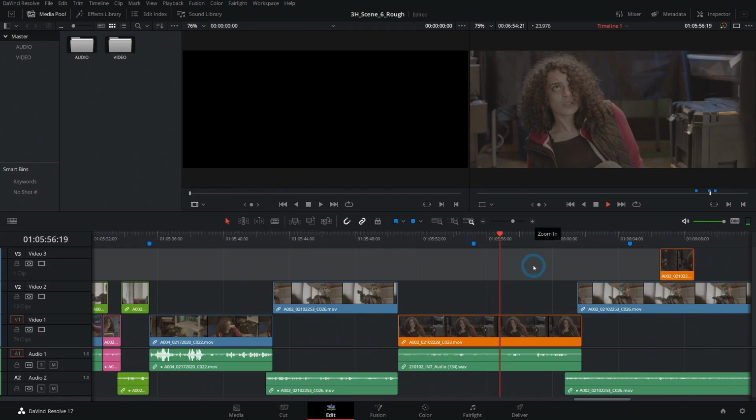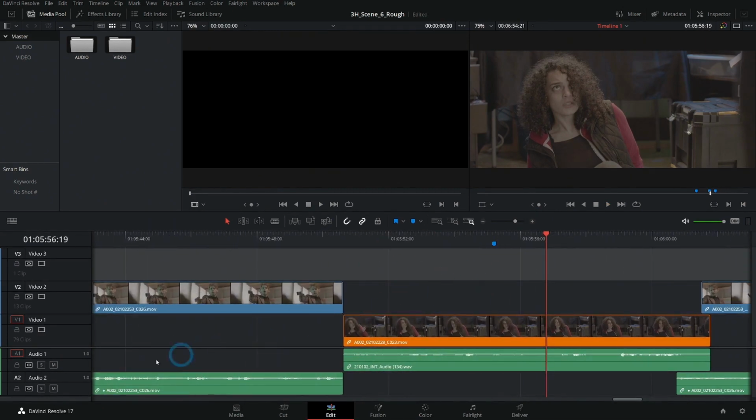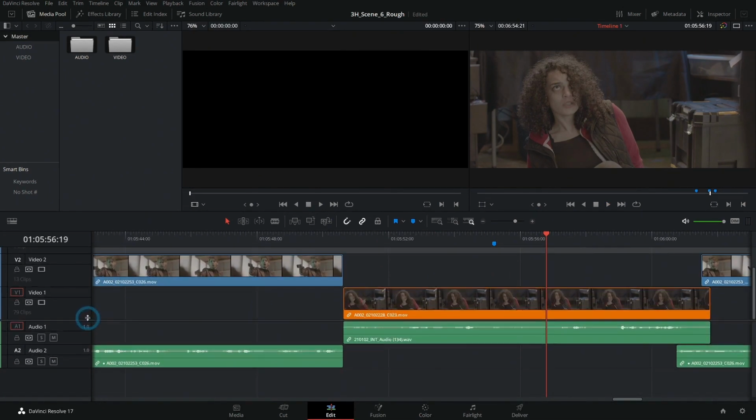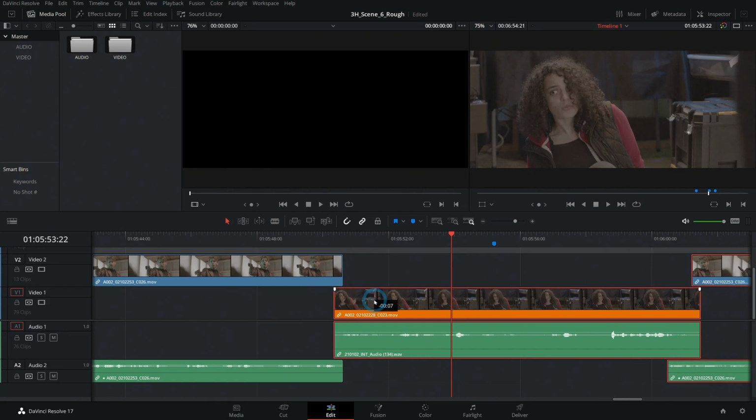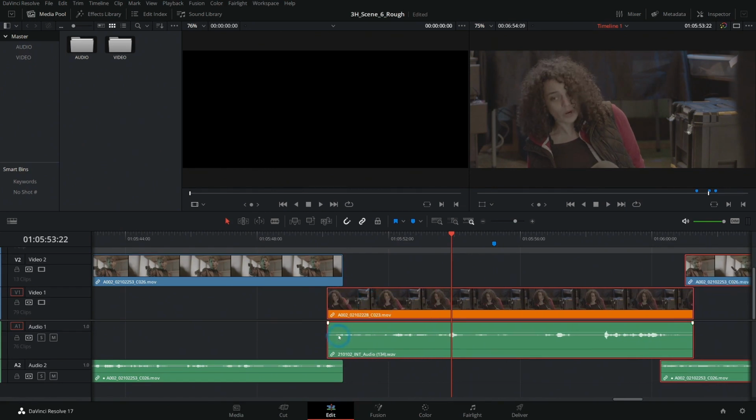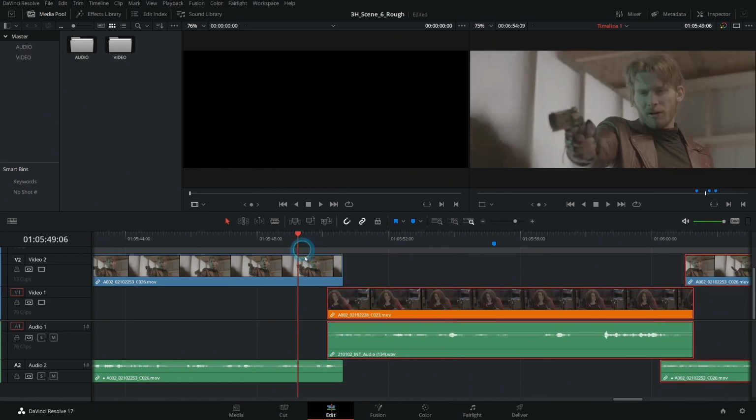All right. So let's again have her kind of cut him off. I'll move this up to give us a little bit of room. And I'll hit Alt-Y to select everything to the right. I'll just grab this and move it to the left a little bit. So this word starts like right after this word.